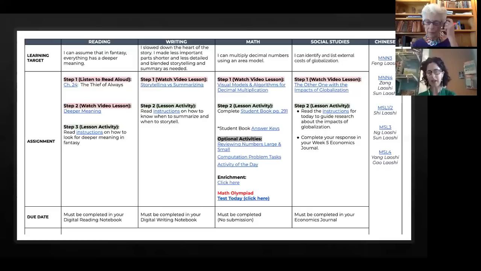And to what extent can I actually engage in different ideas, different choices, like you can see in the math, the optional activities. So it doesn't mean that I have to do all three of them, but to what extent can I actually locate things that are interesting or fascinating to me, or perhaps I'm looking at it through a different lens.